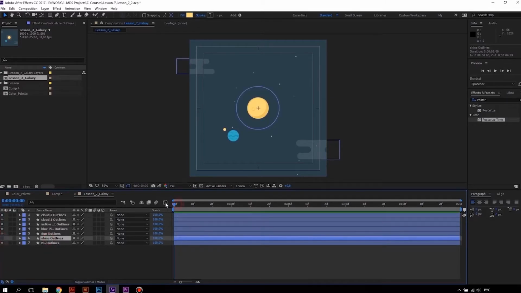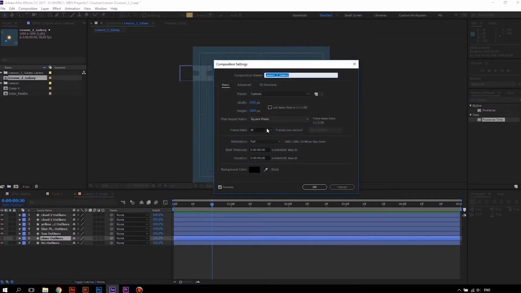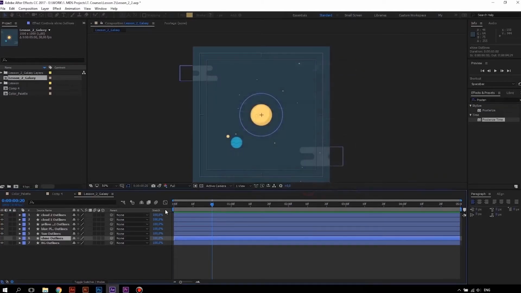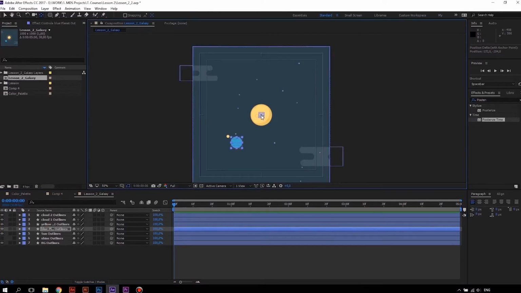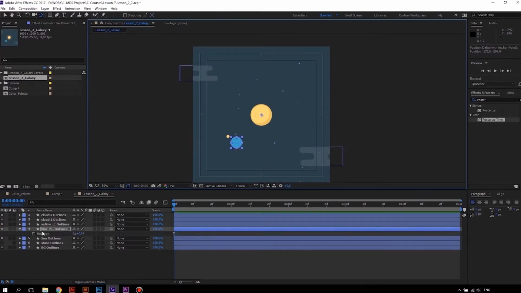You can work with Adobe Illustrator layers. Let's create a planets animation and find out what parenting is. You can change the composition duration to 5 seconds, press Ctrl K to open composition settings, change the duration here. So select the blue planet, move its anchor point to the center of the Sun, hold Ctrl to enable snapping while editing anchor point position. And now let's create the animation of the planet rotating around the Sun.